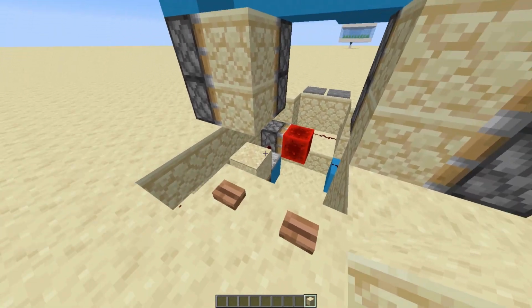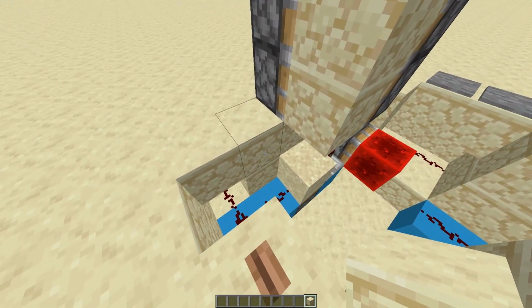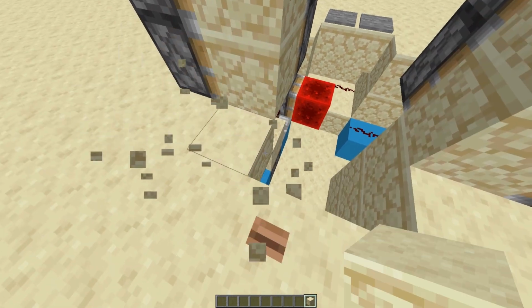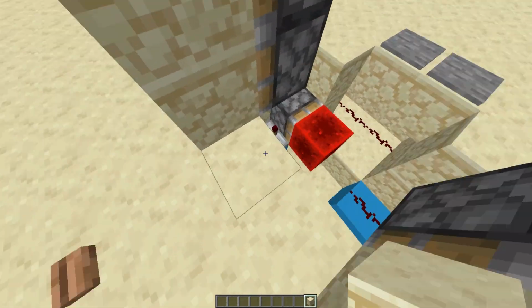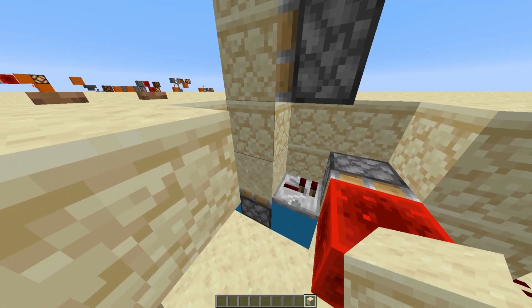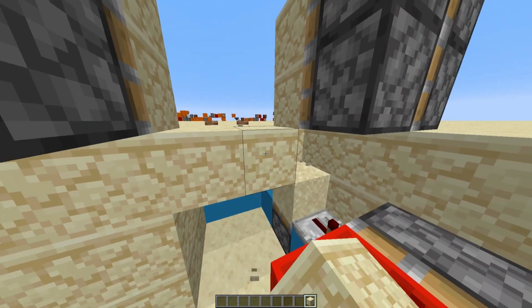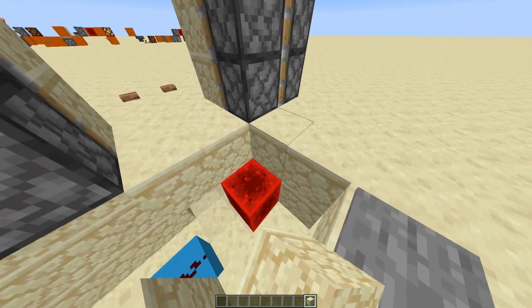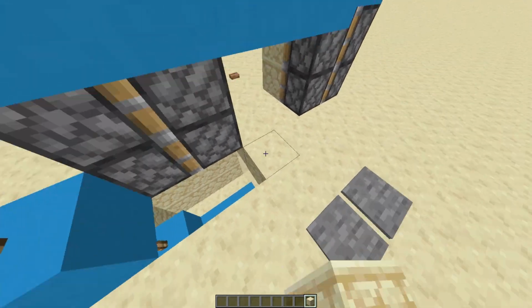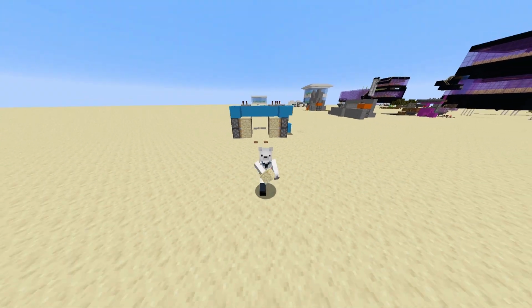Okay, to cover this, you need to do it in a very specific way. So you can place your blocks on top of all of these here, but you can't place it right there, because otherwise this sand, or the block here, won't be able to be pushed up. So you need to break that one, and make sure you've got a 1 block hole there. And then you can just fill up all of this like normal. Next T flip-flop, here we come.